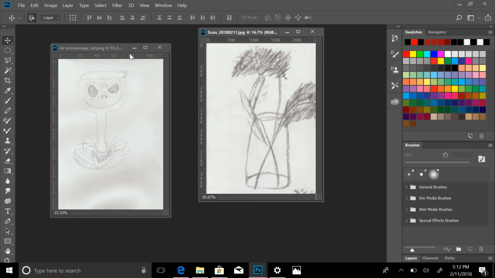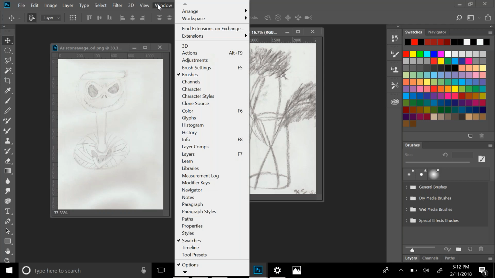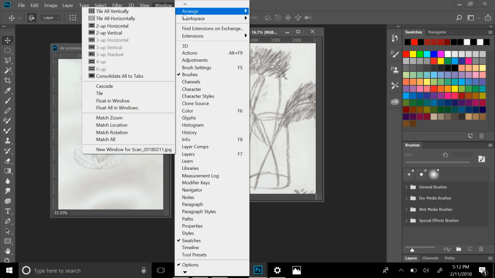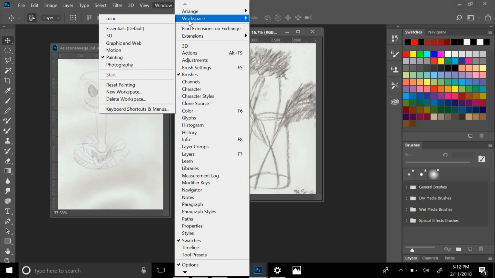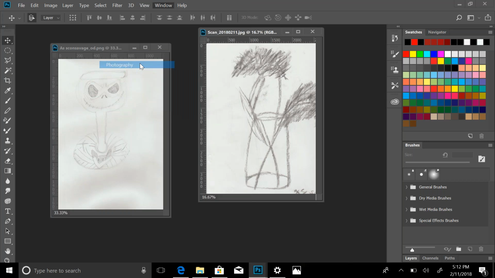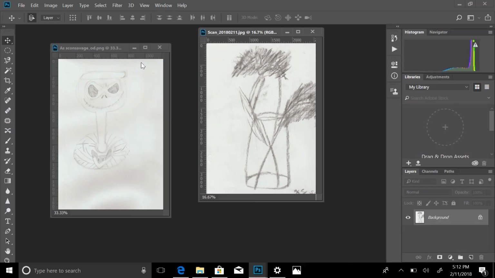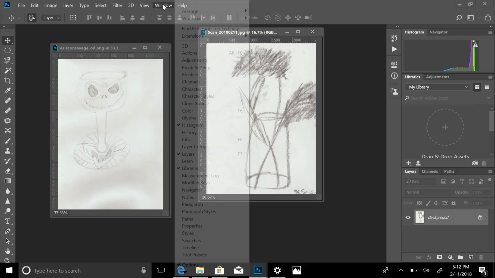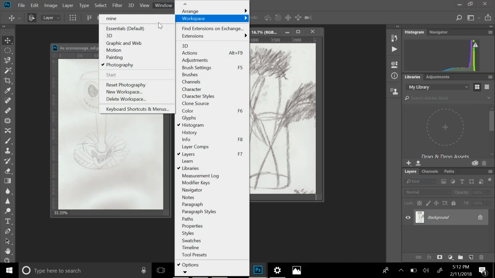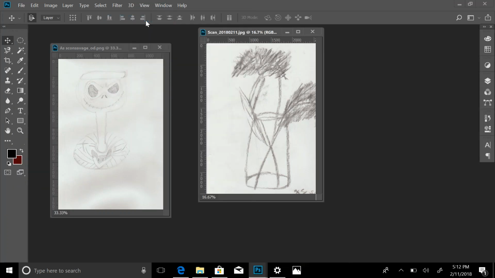It gives you a different set of tools. I mean, it's all the same tools. Photoshop has all these same tools, but it just shows the different tools that you might need. This might be more for actually painting. And it looked like you had a photography class, so maybe you might want to check out the photography workspace because it'll have another different set of tools that might be useful to you. And then you can always go back to the one that you made the way you like it.